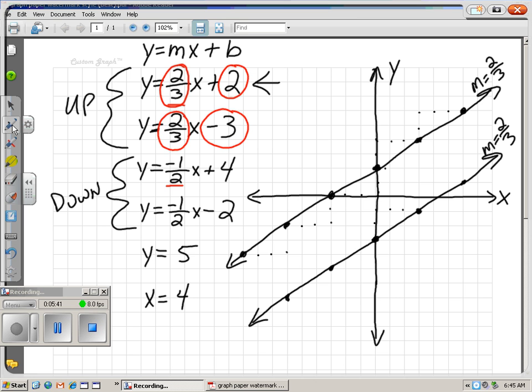Let's go to one of the downhill lines. So y equals -1/2 x plus 4. First thing you look at is where does it cross the y-axis? It crosses the y-axis at +4. So I'm going to 4 on the y-axis and putting a big dot there. Then I go back to my slope and I say, okay, how steep is my line? First of all, I know it's going downhill because it's negative. And how steep is it? It goes down 1 step and right 2 steps. So down 1 step and right 2 steps puts a dot right there. And down 1 and right 2 puts a dot there, and there, and there.